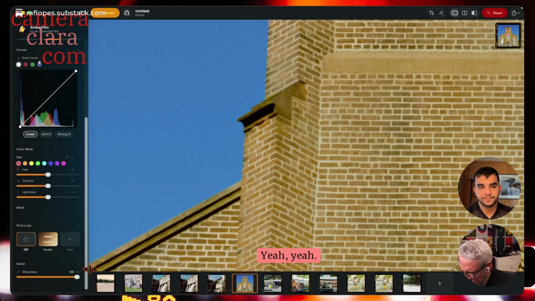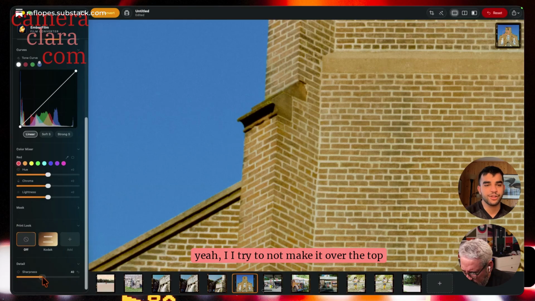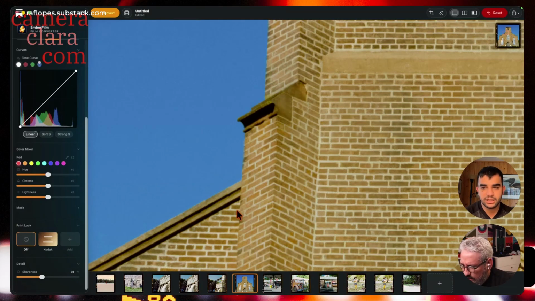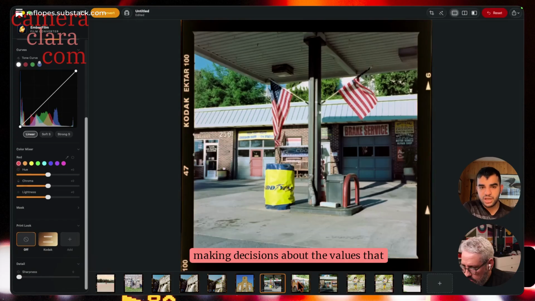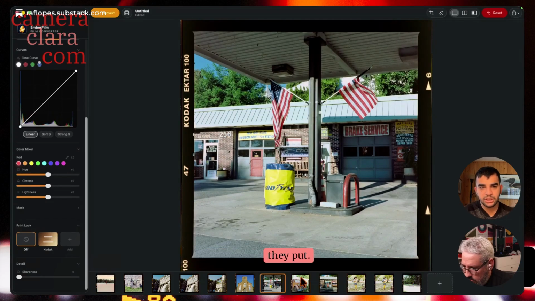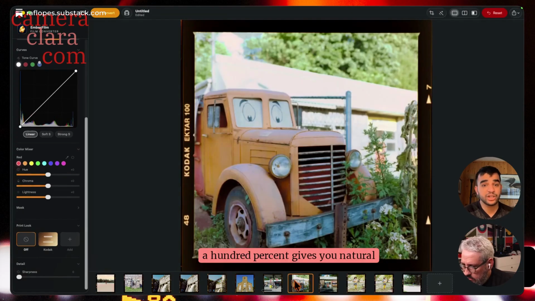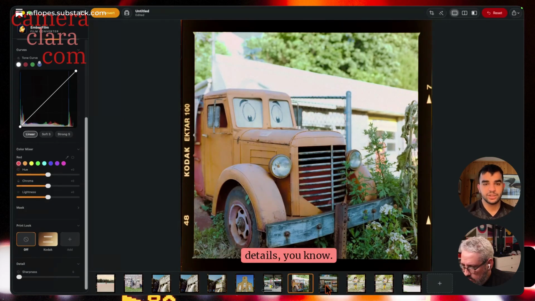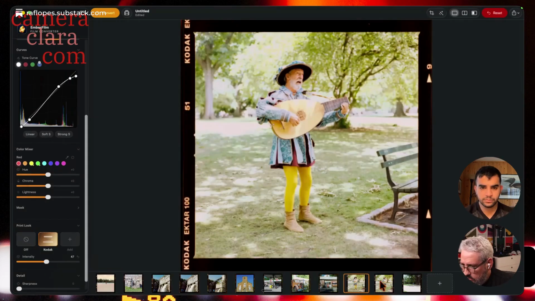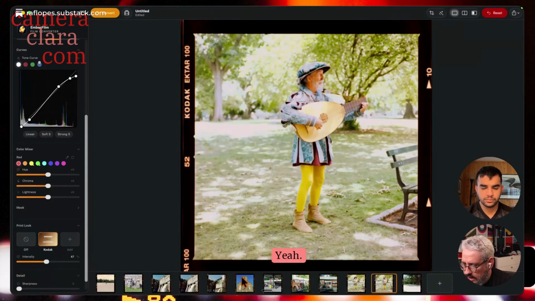I tried to not make it over the top at 100%. Honestly, I just want to make it so that people don't have to struggle a lot with making decisions about the values that they put. 100% gives you natural sharpening without exaggerating the details.